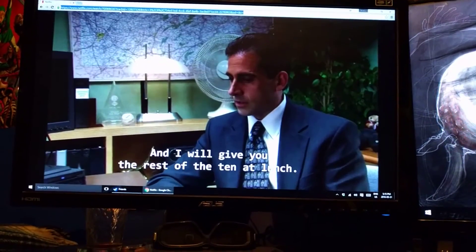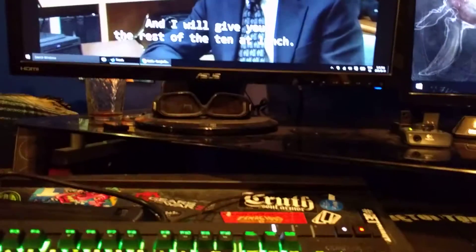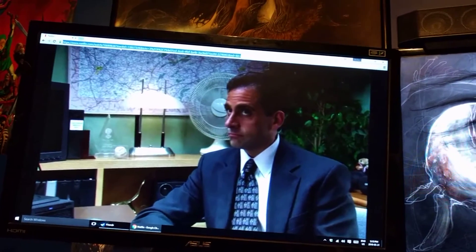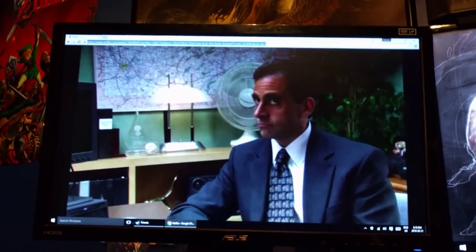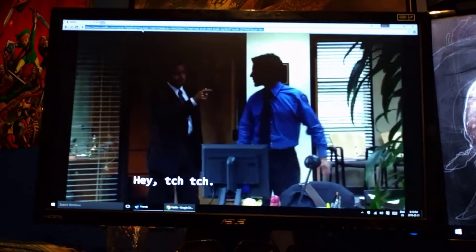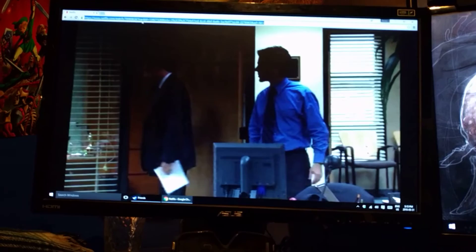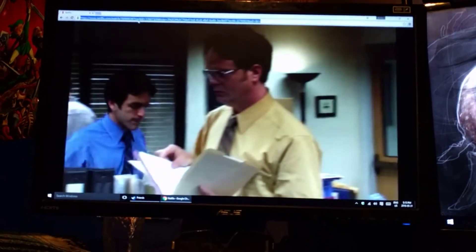But for whatever reason this is what happens when I play Netflix through Chrome. I've watched and read lots of forums and tutorials online — pretty much everything that I know can be done. But for right now my only solution really is just running Netflix in a different browser. I don't know, it's not a big deal I guess, but it's kind of annoying and I'd sort of like to know why this isn't working properly.